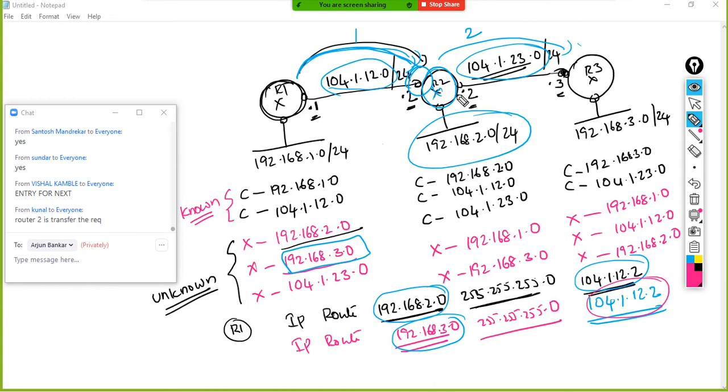You need to learn the routing technologies, guys. It's very important. So which means you can go up to where? You can go up to router 2, right? Then router 2, whenever it receives the information from you, router 1, what does it do? Are you able to understand, everybody?